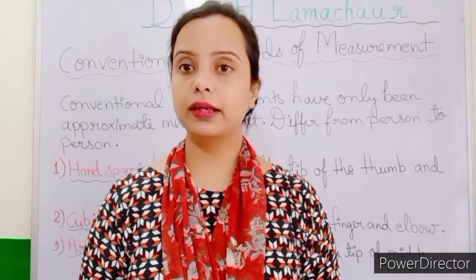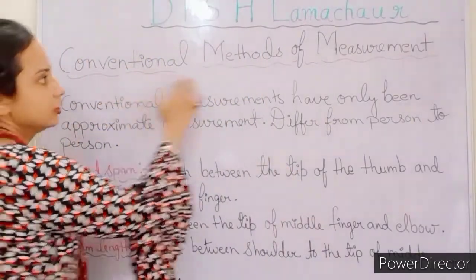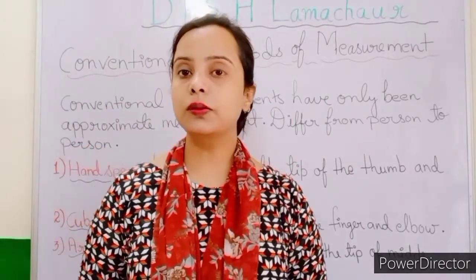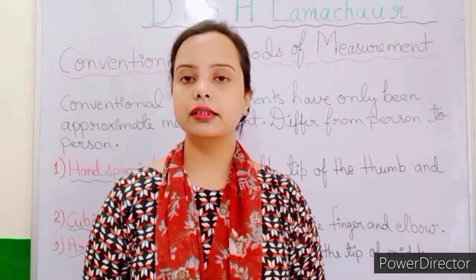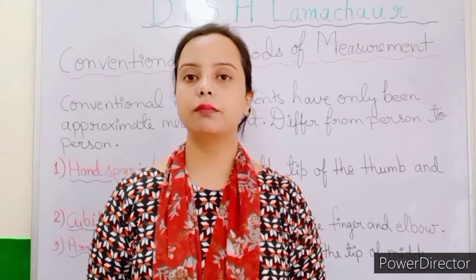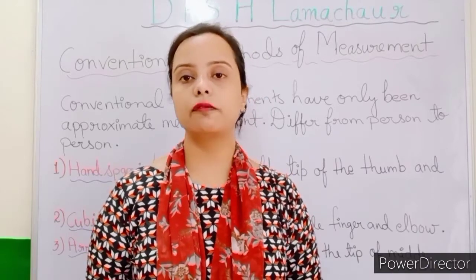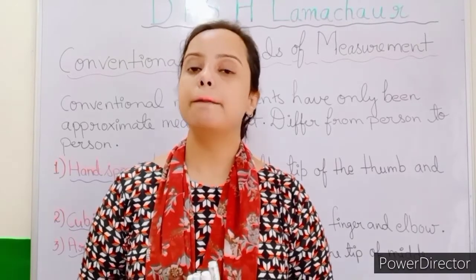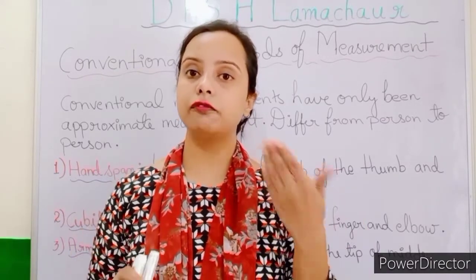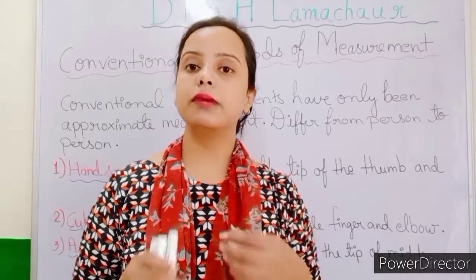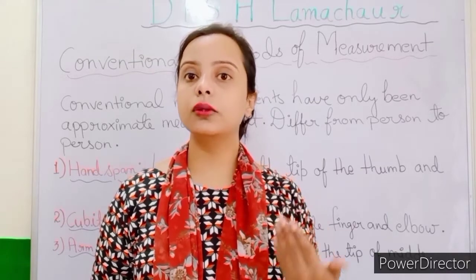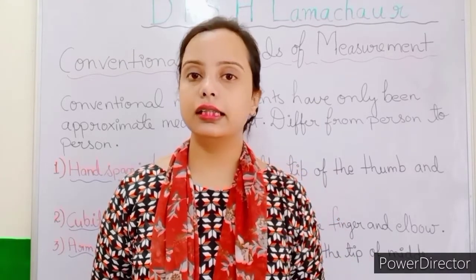Now the next topic is conventional methods of measurement. Conventional methods are also known as the traditional methods which were used by people before the invention of different instruments for measurement. Like the scale and the different instruments we have now, to measure the exact length. Before that, how did people measure length?